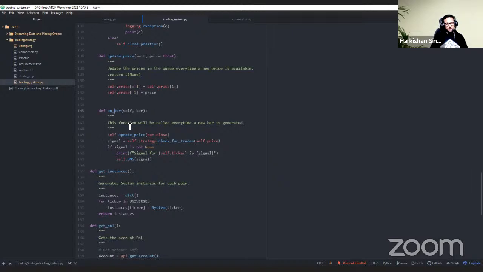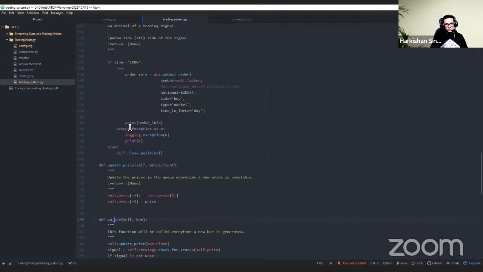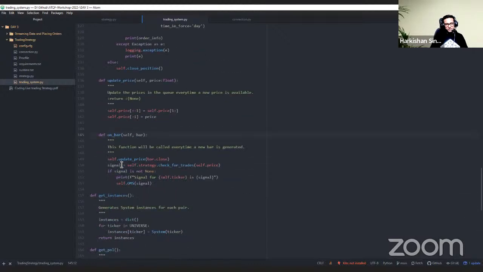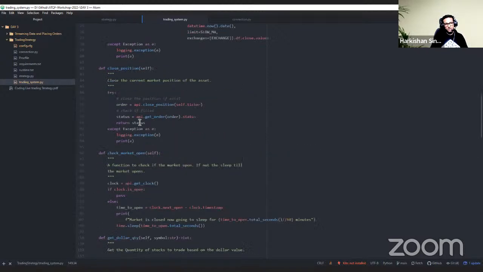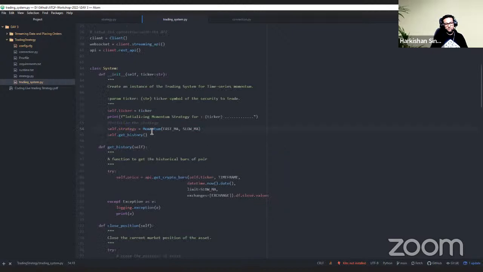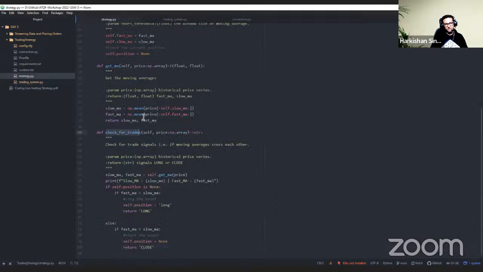And then we have something called the onBar function. This is the function that takes in the bar that comes from the live feed and does something with it that helps the strategy generate the signal. First of all, it updates the price with the closing price of the bar. Second, it goes to the strategy object, which is the momentum strategy, and checks for trades.